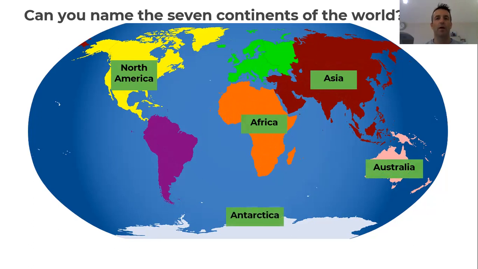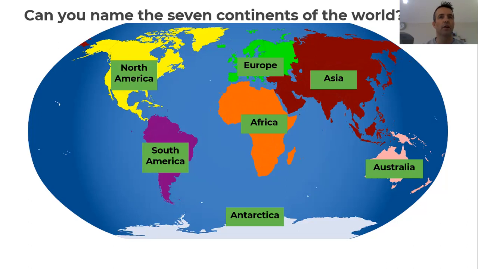Antarctica at the bottom there. And it's Europe in the northern hemisphere. And then finally, our continent where we find Brazil, the one that we've been looking at, is South America. So well done. Give yourself a pat on the back for all of those that you got right. If you've missed any, then that's okay. If you want to pause the video, you can fill those in now. So those are our 7 continents of the world.